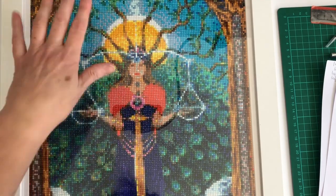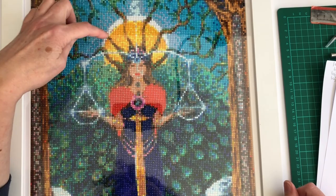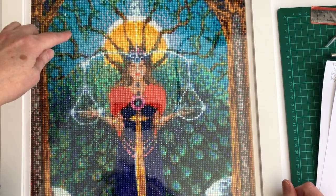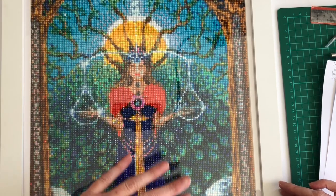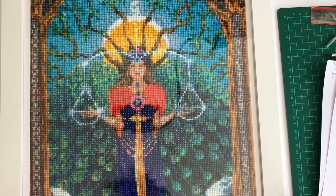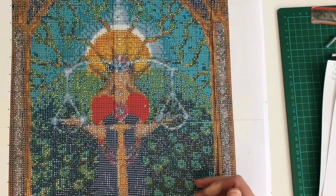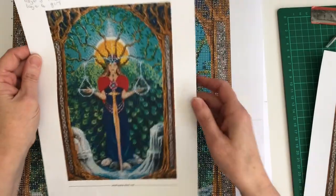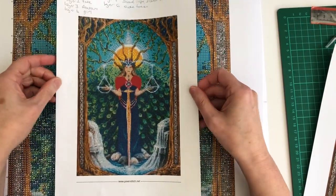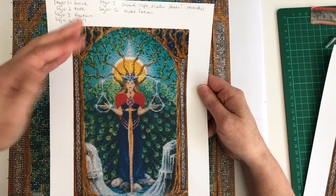Now, because I've already diamond painted this whole picture, I'm thinking of cutting around the diamonds and putting it onto different layers just to save my time diamond painting it from scratch again. So what I've done so far is I've printed out some different layers. I've got the first page here. Don't know if you can see that or not. Yeah. And what I've done, I've worked out what layers I would like.